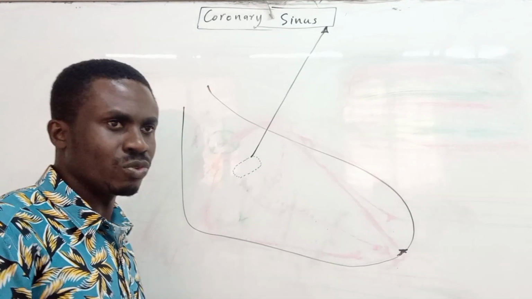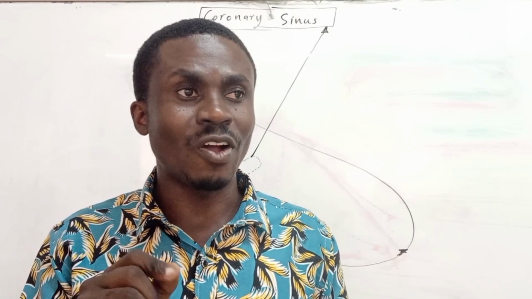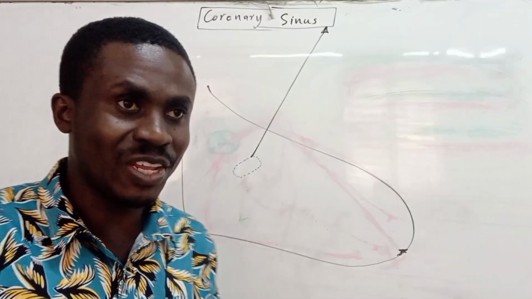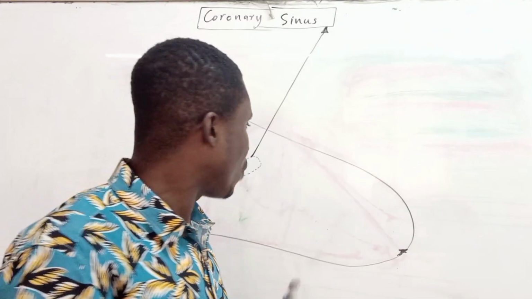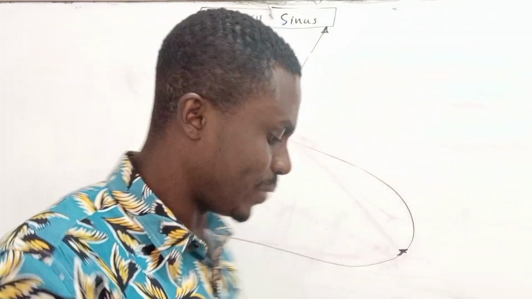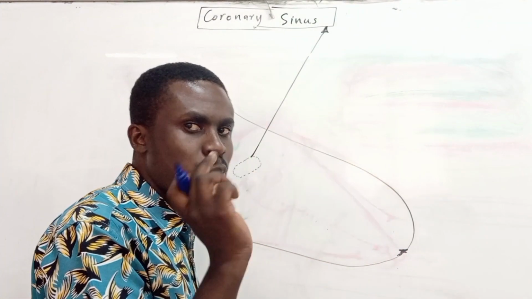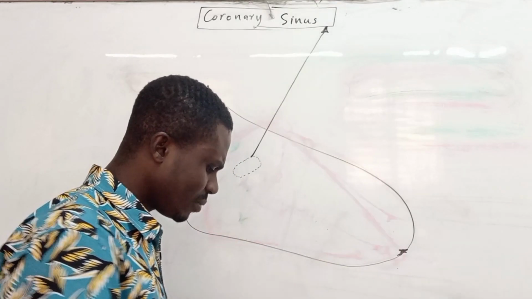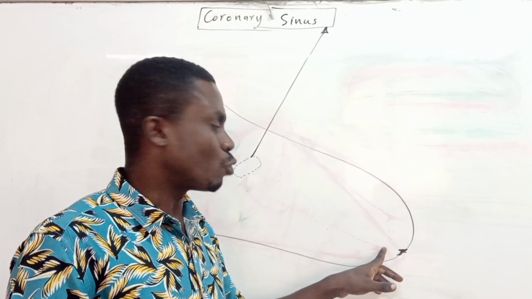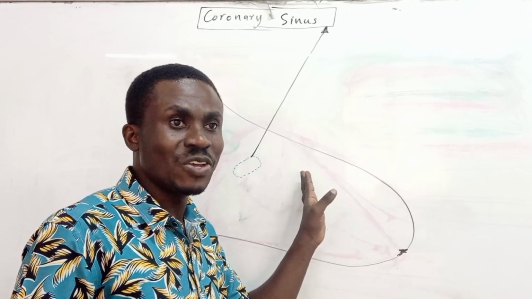Now, this coronary sinus, one important thing which can often be asked in your exam: the main tributary, or proximal continuation, because at the end it will be beginning downwards and going upwards, of this coronary sinus is what? It's actually something we call the great cardiac vein. Now, please watch this. The great cardiac vein will be running alongside the anterior interventricular artery. So whenever you are seeing the anterior interventricular artery, the corresponding vein running with it will be the great cardiac vein.